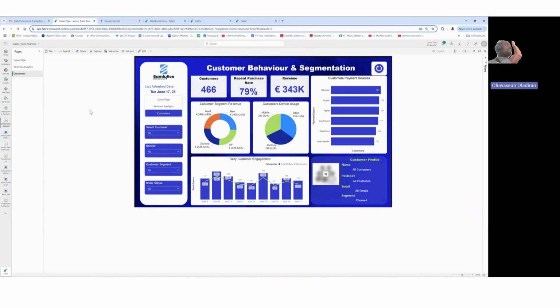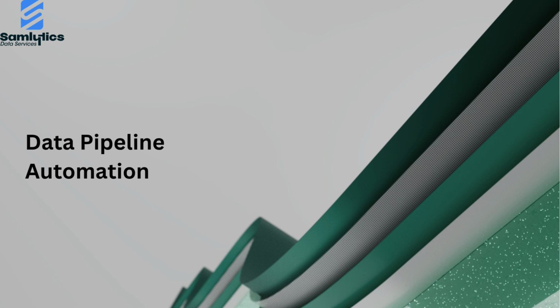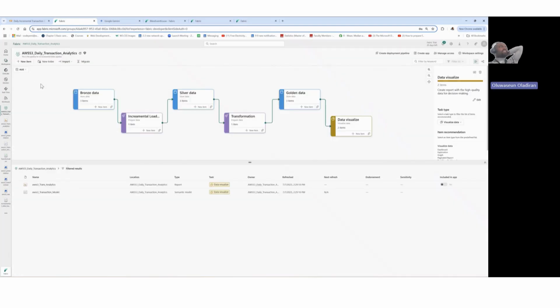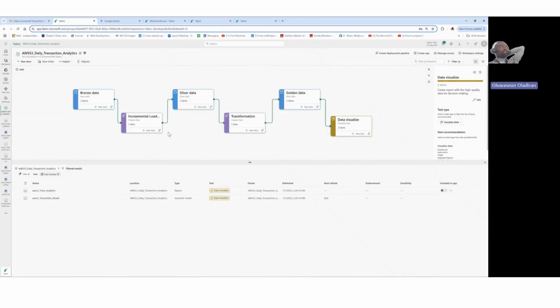But having said that, the next thing now is how do we automate this process such that we won't have to be running everything step by step whenever we have a new data set loaded. And that is where our master pipeline orchestrator comes in. Let's see what that pipeline looks like.